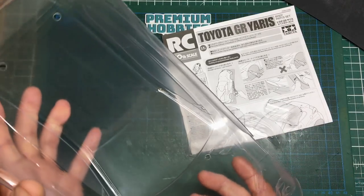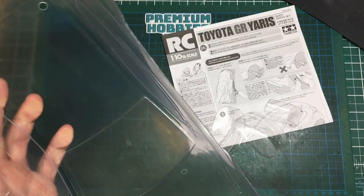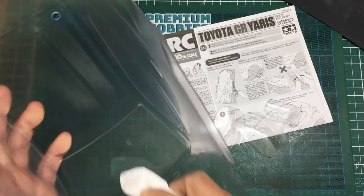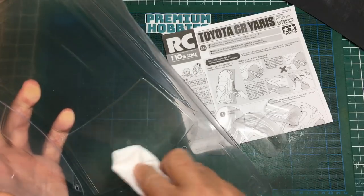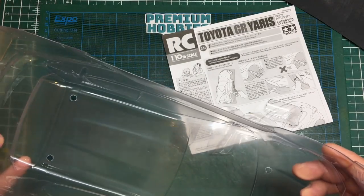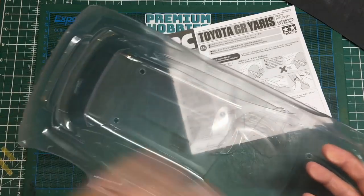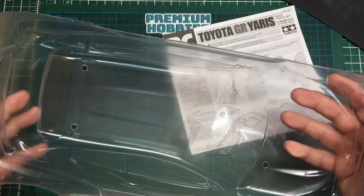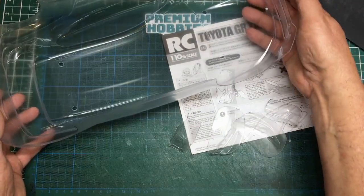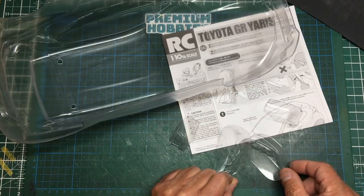So there we go. I know I'm touching it and I shouldn't be, but I just want to see if it will actually rub off. No, it is actually a physical scratch by the look of it. So I might have a look at some IPA in a minute. We're going to let that thoroughly dry out, and then we'll start getting it all masked up, ready for painting the roof. I also need to paint the lights. These need to be painted black, so we'll do them at the same time as the roof.